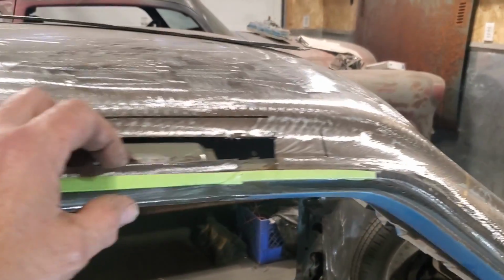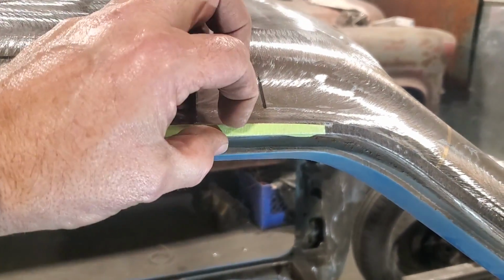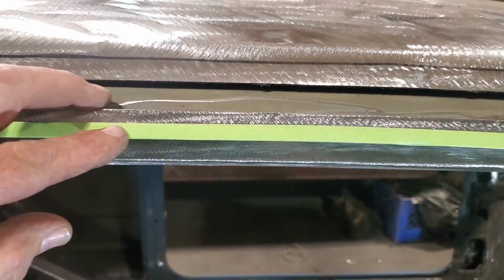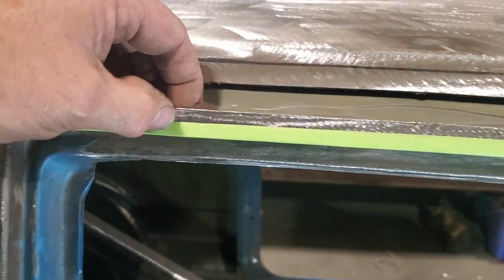All I did is I took some 3/4 tape and I folded over the edge, put it up there, and you can actually see the width of it there. And then I come along here and just kept adding tape to it till I actually got a lip where I thought was the right height. And you can see when that comes down, it comes that width there. So it's a little bit high there.